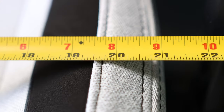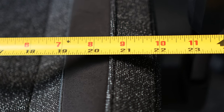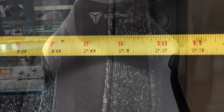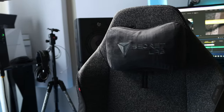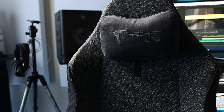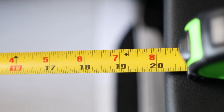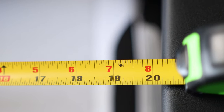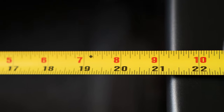When it comes to width, it's a different story. On the Small, we have a width of 21 inches, with the Regular measuring in at 22 inches. Likewise, the backrest on the Small measures in at 20.25 inches, while the Regular is at 21.25 inches. So we're looking at an extra inch of width, and this is true for the armrest as well, which at their widest settings also come in at 20.25 inches on the Small and 21.25 inches on the Regular.